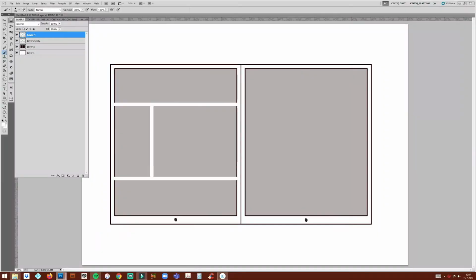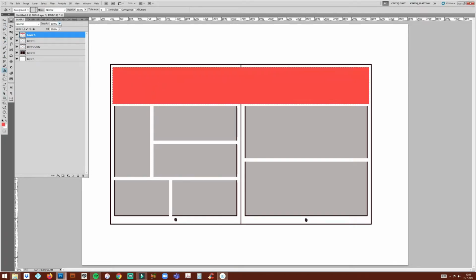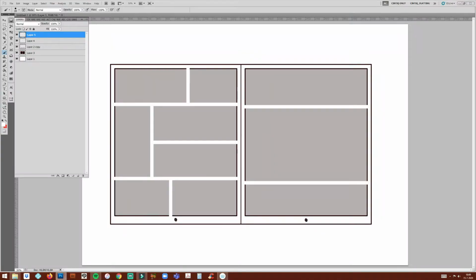So first, the gutters. When you have two pages next to each other, you want to make sure that the gutters are not stretching out from one page to the next, because that looks like those two halves are connected, and they're actually not, because you read a page like this. You also don't want to have them slightly almost touching, because that's going to look really bad and really awkward.